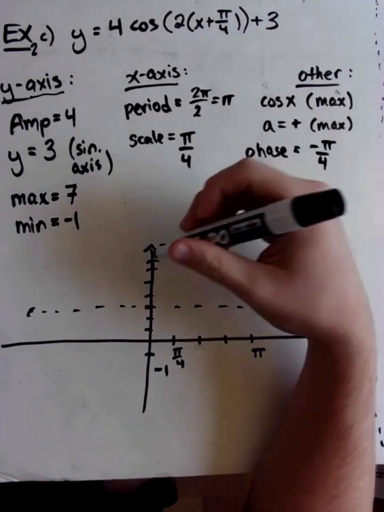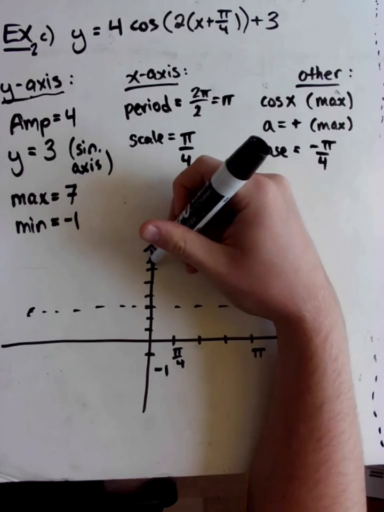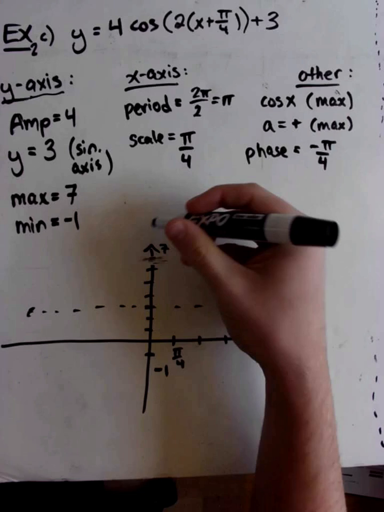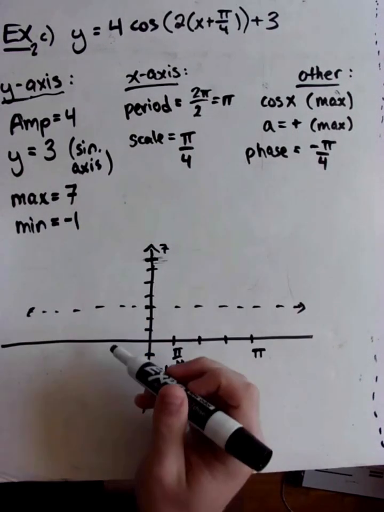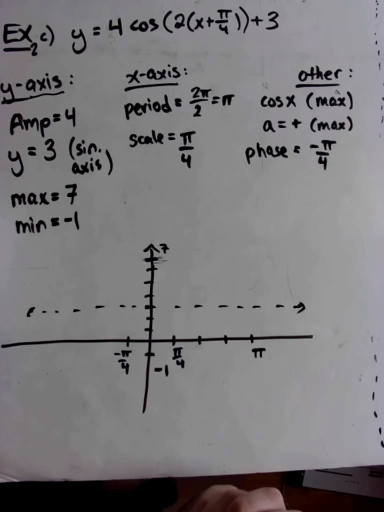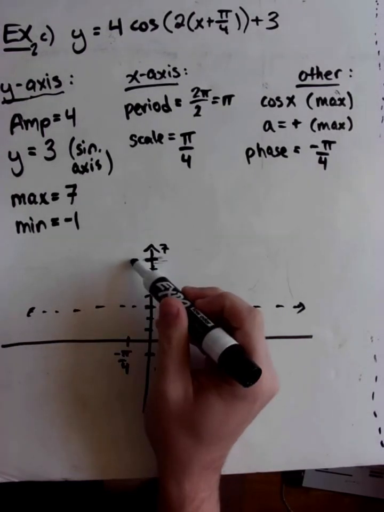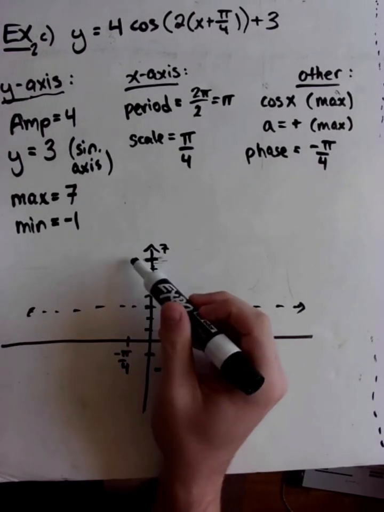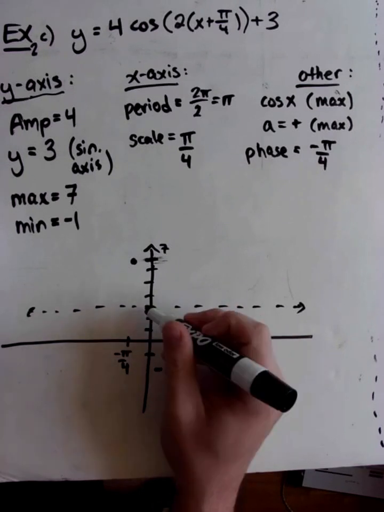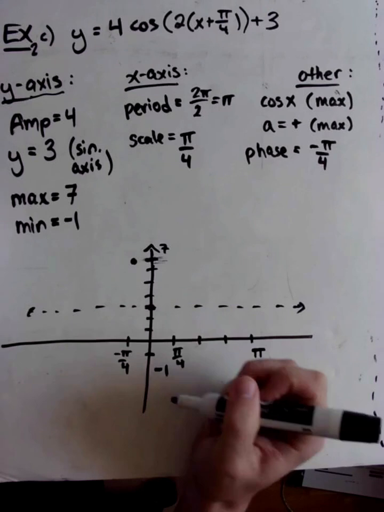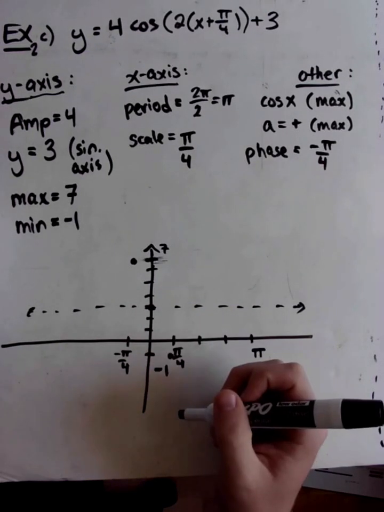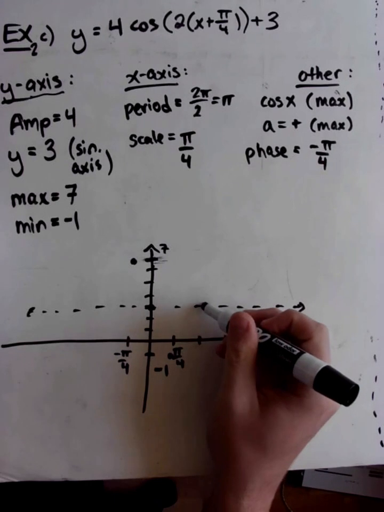And now we know that we can start here at the maximum value. Oh, my apologies. We are not going to start there. Forgot about the phase shift that I just mentioned. So let's put negative pi over 4 here. Okay, works out nicely, so we put a dot at negative pi over 4. So we still start at the maximum, but we are starting at the phase shift of negative pi over 4. You go down to the middle at the next tick mark. You go down to the minimum at the next tick mark, and then we continually make our way along the graph.